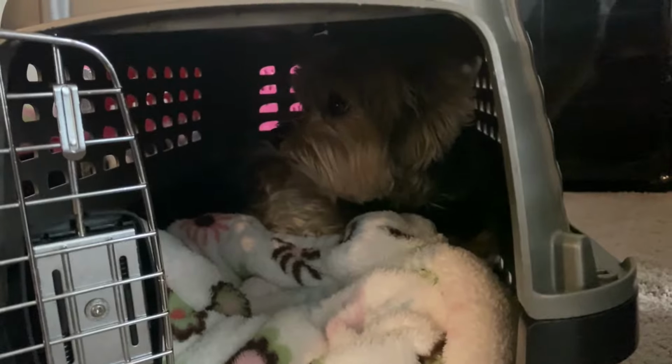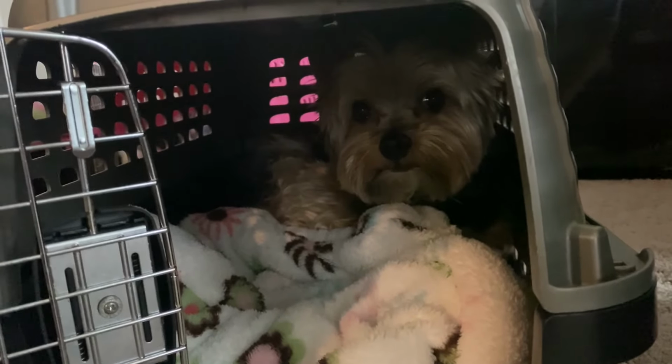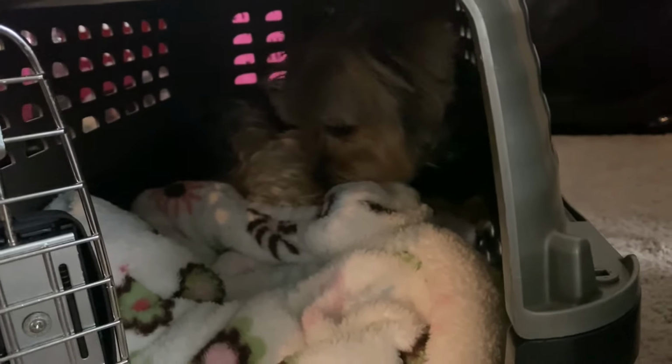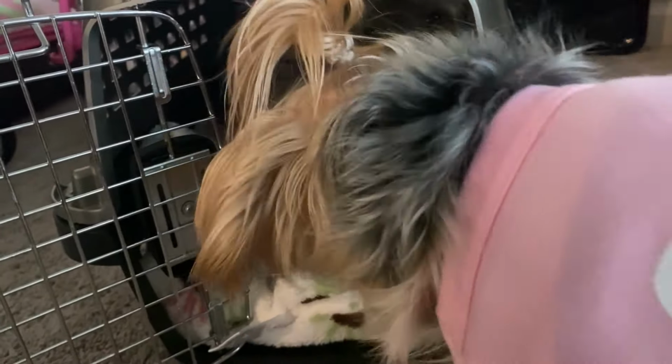So Marley's gone in there because he's so tired of me. Look at him. He's hiding. Oh shoot. I want to show you guys. Look at Marley. He's hiding in there because he's like, she's about to make me do all these things that I don't want to do. And I've been putting him in and out of them, and he's sick of it. So he'll hide when I'm trying to do stuff with him. That's his thing. It's the cutest thing because sometimes he'll try to hide under the blanket on the floor. And it's so funny to me. But anyways, there's Marley hiding from us. Come on, Marley. Come here, Marley. He's like, no, you won't trick me.